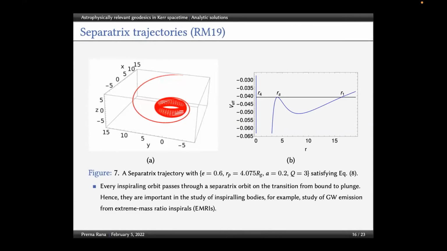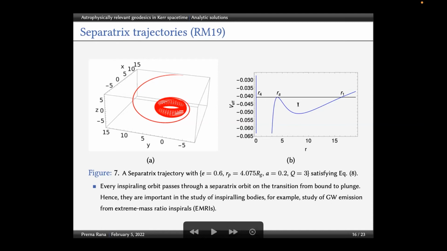And another important trajectory, as I was discussing, is the separatrix trajectory. These are also called homoclinic orbits because, as we see from this effective potential diagram, for a separatrix orbit the particle starts from an apastron point R1 and reaches the periastron point. Here in this diagram, the trajectory has R1 here, and it reaches the periastron point, where it takes infinite time to arrive, which is actually an unstable point represented by Rs. So if we go to t plus infinity or minus infinity, r tends to Rs.